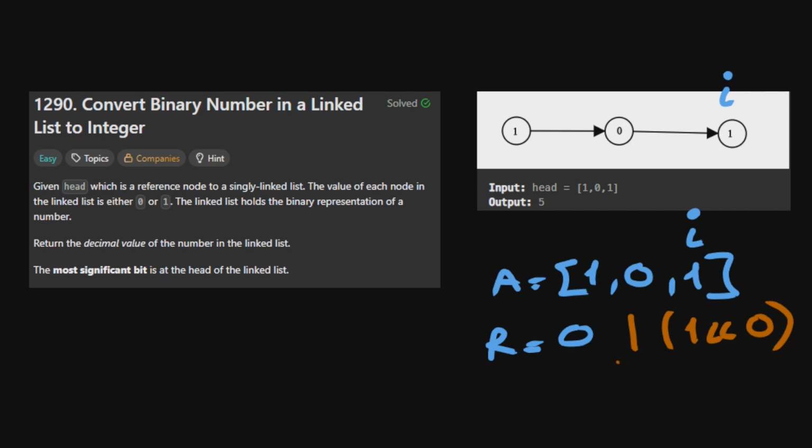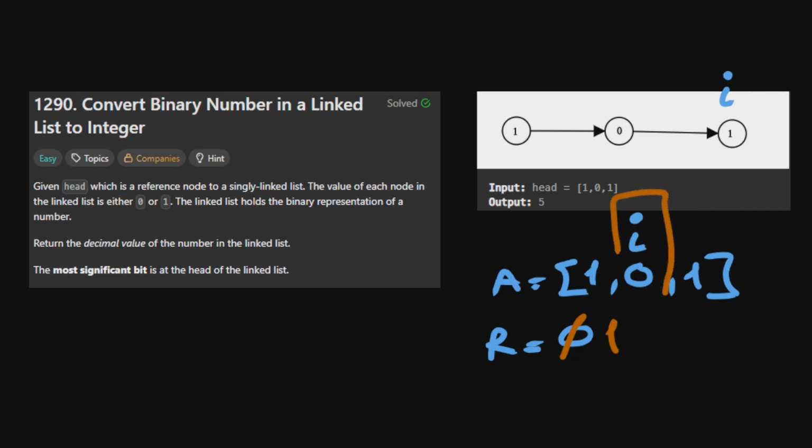Now in case you know what OR is, let's say we do 0 or 1. If we have a 1 on any of both sides, the result is 1. In this case we have a 1 here, so the result is 1. So the result is currently 1 in base 10. Now the i pointer is here, we can say this is position 1. Remember, we are going from right to left.